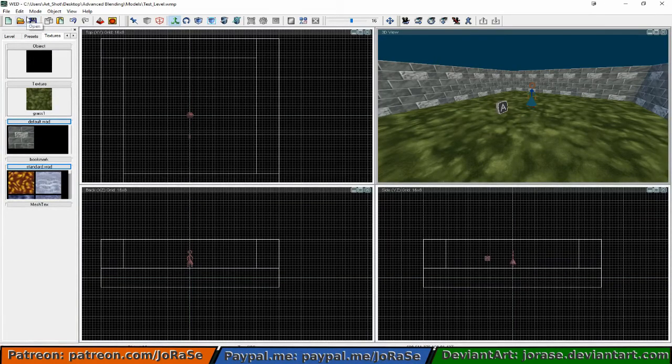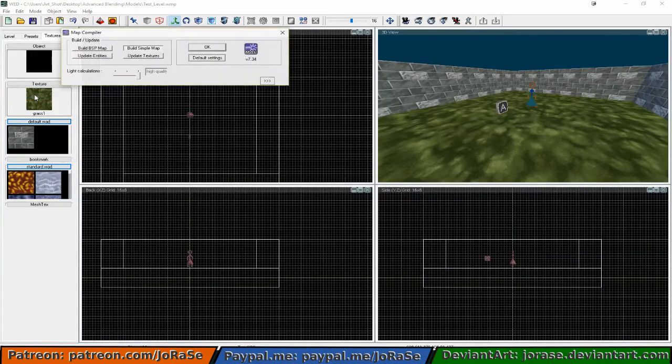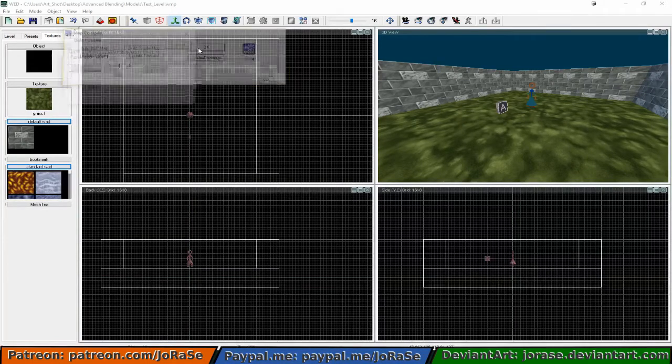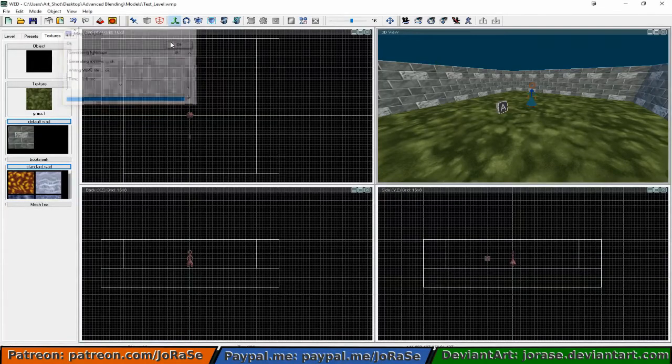And next thing we're going to do is go to File, Build Map. And what this is going to do is it's going to take everything and go ahead and set it up as a simple level map. So everything's tended to there.